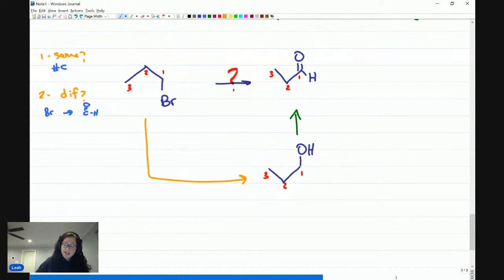So the question then is, do I know of a reaction that will turn a bromine on carbon 1 into an alcohol on carbon 1? And the answer is absolutely yes. I will note the different reactions. That way, if you know that you need to review for your final, but you're not sure which chapter, this will help you out. So going from the bromine to the alcohol, this is an SN2 reaction. Going from the alcohol to the aldehyde is an oxidation reaction. This comes up in a couple of different chapters, so see where your book has it.